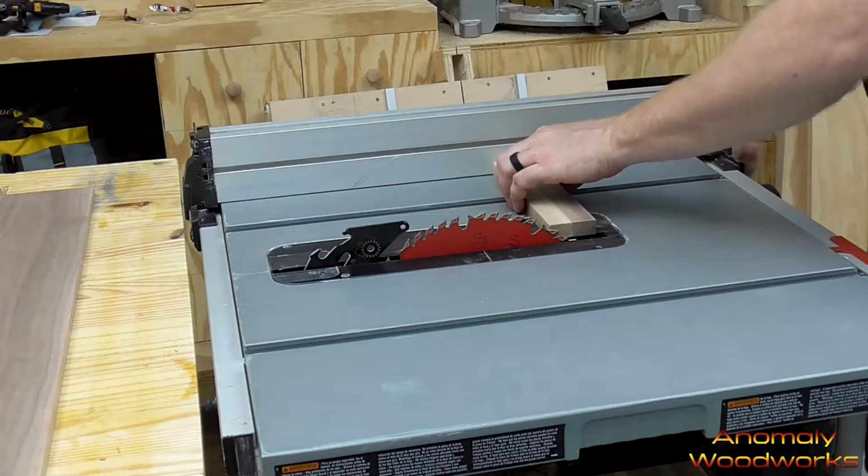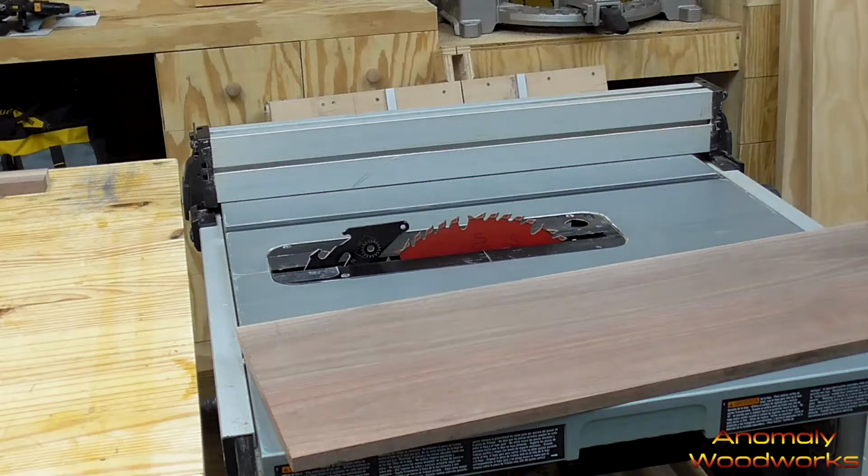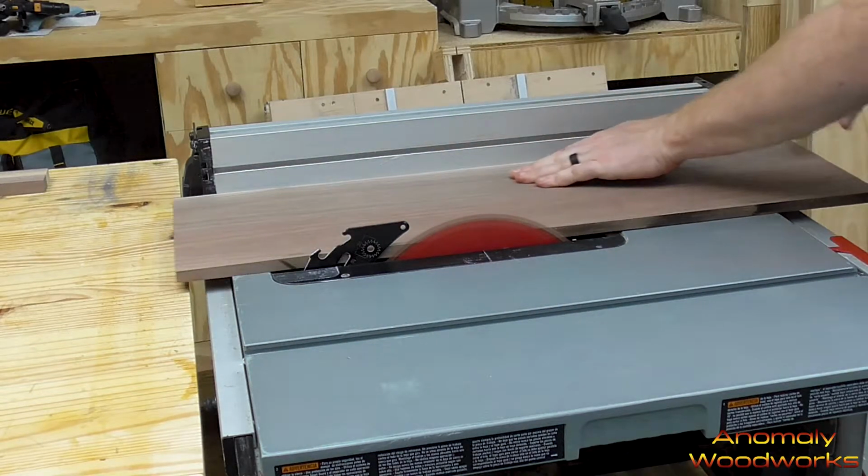I took my 2 end pieces and I put them in my table saw to get the exact width, and then I ran the bottom piece through to make it the exact same size.